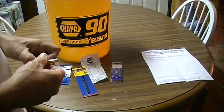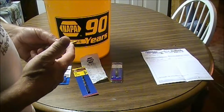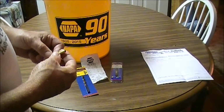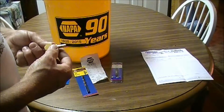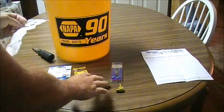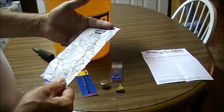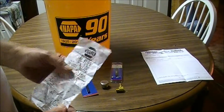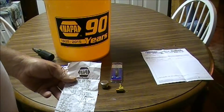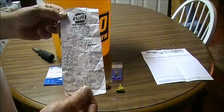And then, I still haven't purchased the hose yet. We're going to purchase a hose to go onto here and run this up and use it as a vent situation. The cost on these items from Napa, with the bucket and everything, came out to, of course, and I got the bucket for free, $17.05.